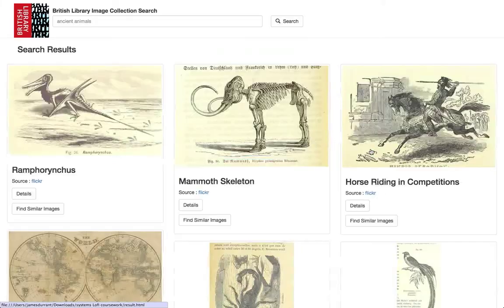And to search for this image, click the search button on the right. So here are the results of the images when we queried ancient animals. For each result, we have details and similar images. Details contain all the tags available, and the button below, as the name suggests, gives you the similar images. Let's go to the details of the images.